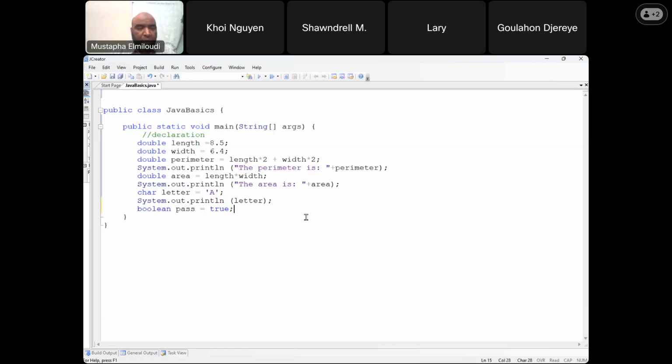And then we have integer, double. Of course, we have different types of integer depending on the size, but this is the most frequently used. There are other types, like for example, for integer, there are 3 or 4 types. All of them are integer. The only difference is how much space the program will allocate for you. So integer is 32 bits. There is something higher, which is long. It's an integer, but it takes more space. So it depends what you're going to use it for. That's why one of the slides in the PowerPoint explains how much space. That means, for example, for integer, the maximum you can use is 2 billion.